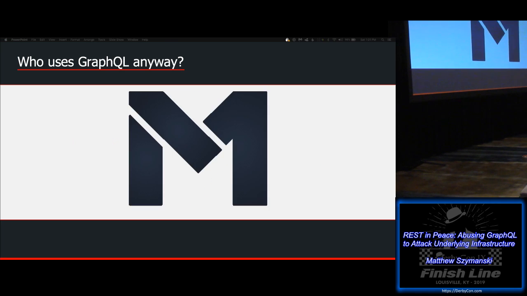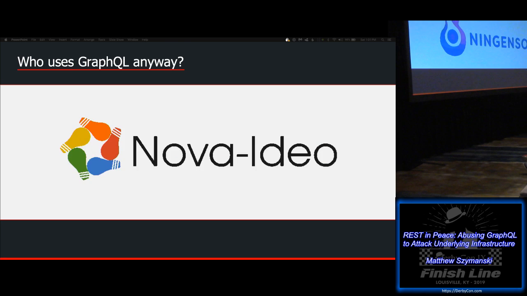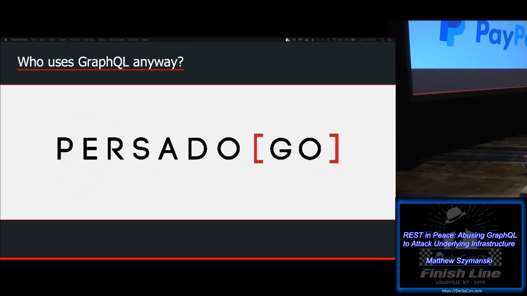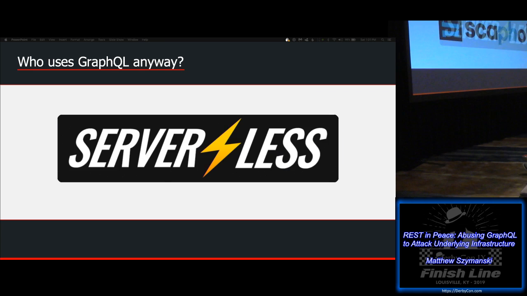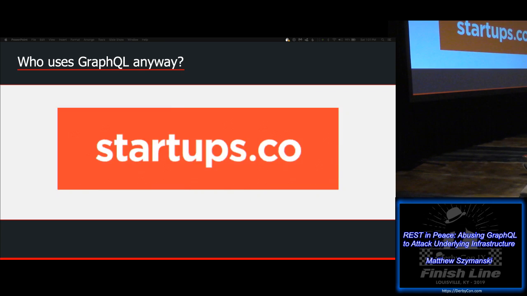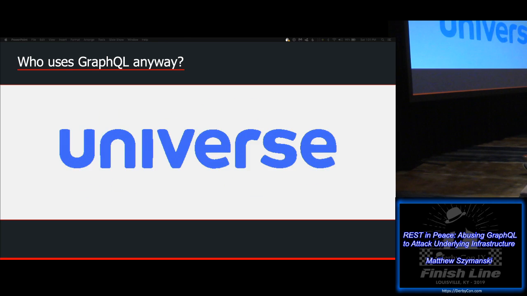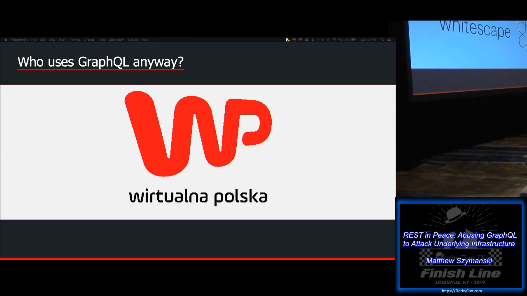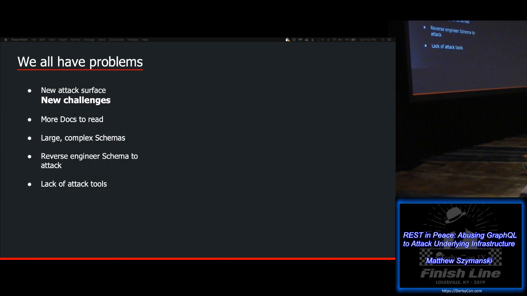So here's a super annoying slide, but I just wanted to give you an idea of all the big names out there. These are just the people from GraphQL's homepage. I did a curl request, grabbed all of these images from a carousel, and put them in a big annoying GIF for you to see that tons of people are using this technology. It's all over the place. As the popularity grows, it increases the chances of a compromise. Pen testers don't always understand how to properly test this new technology, so they miss things.